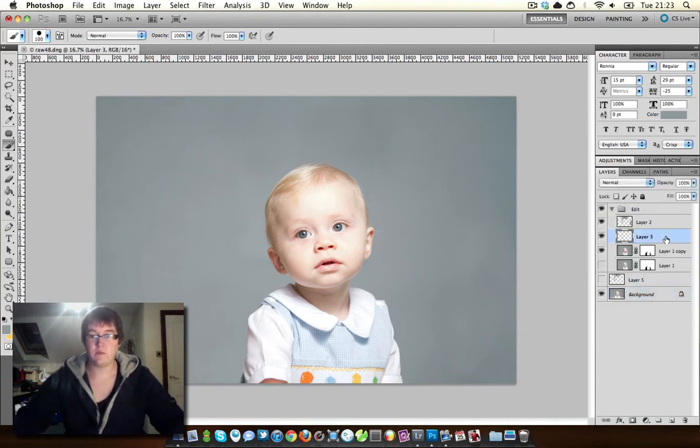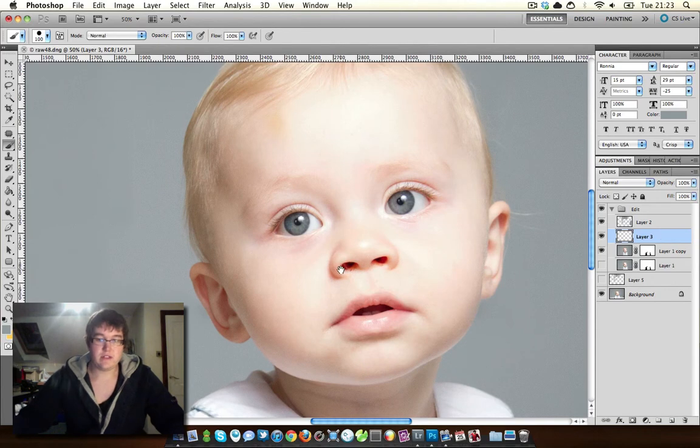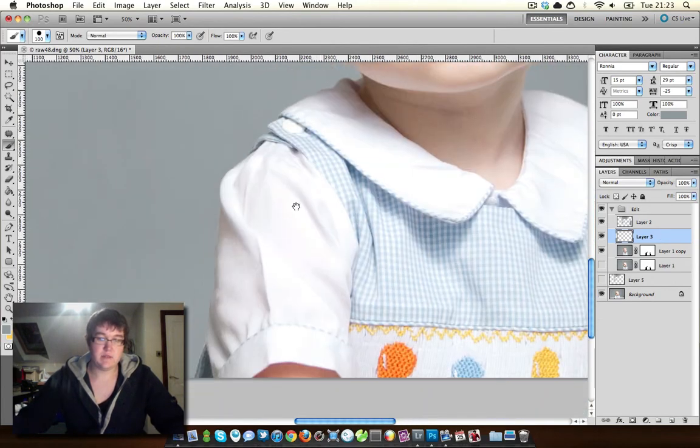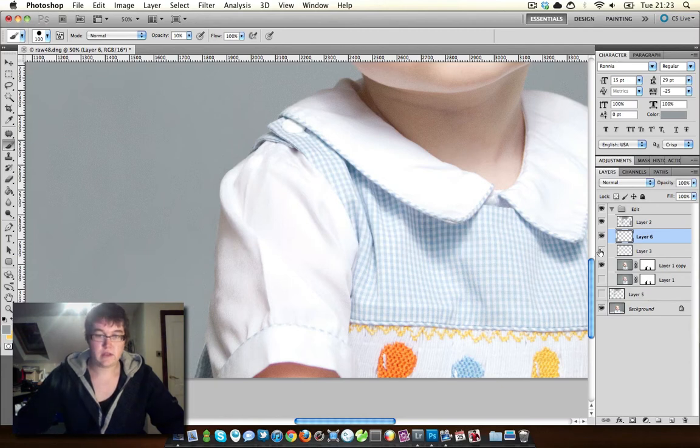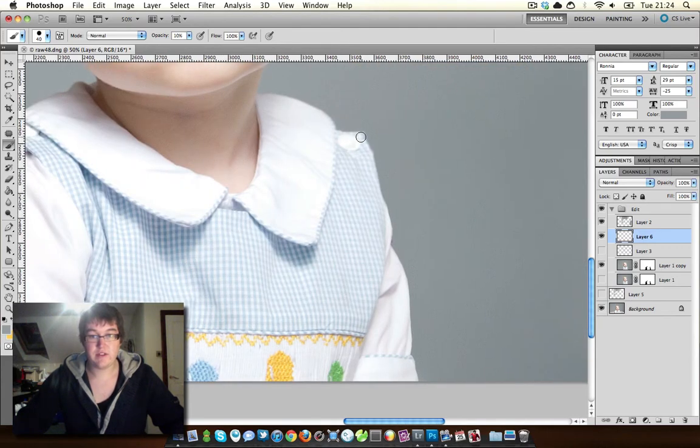One thing I did as well was, after I was finished painting out with the layer mask, some of the edges were still a bit bright. So I got myself the brush tool, lowered my opacity to about 10%, and then I selected the colour from right beside, or the closest colour between the subject and the background. So that'd be that kind of colour there. And then, making my brush a bit smaller, I just went about painting the edge of the image in, like so. Only painting the areas that were affected by the previous layer mask.